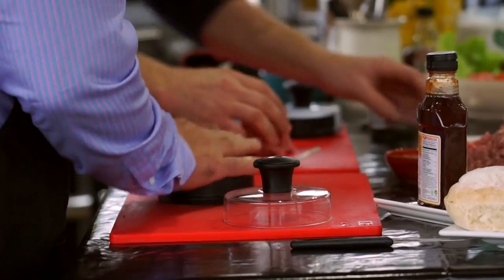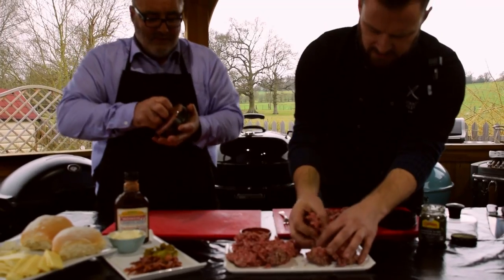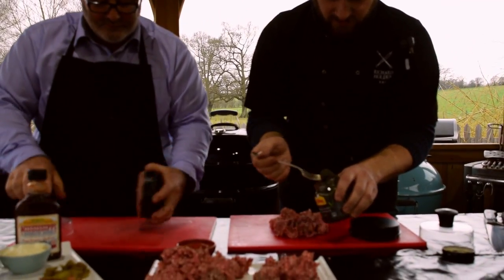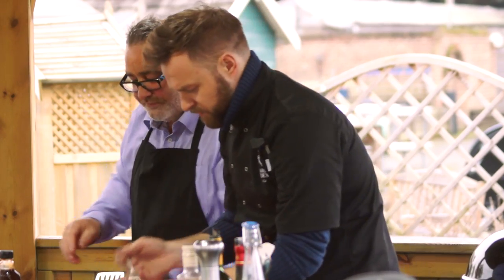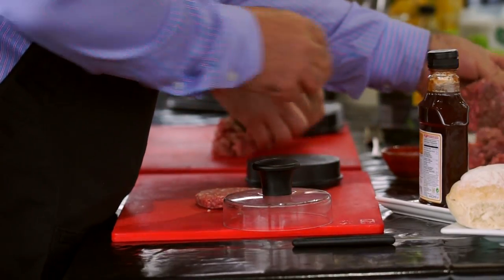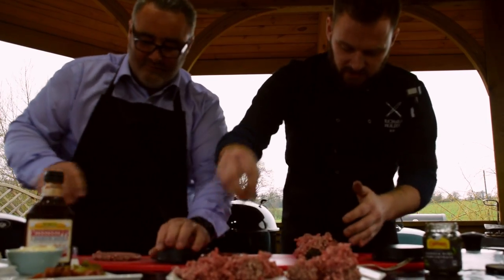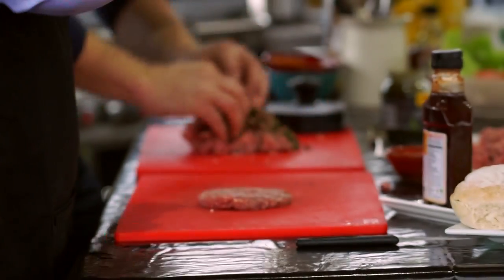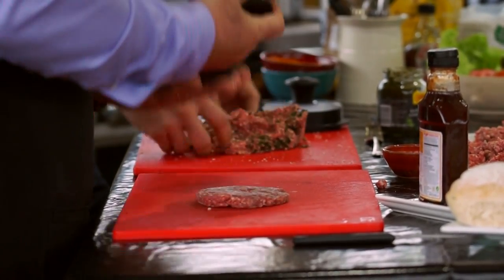So with this, I'm going to take some of the mince. I'm going to take enough for two burgers. And then it's just a case of how much mint sauce would you put in here? I'm going to put a couple of dollops in. Good dollops, enough? Technical term, dollops, and then mix that in. I'm going to just put a little bit of salt and pepper on here as well. Might look like a lot. Again, it's a sea salt and it's cracked black pepper. It's not as intense as your refined table salt.